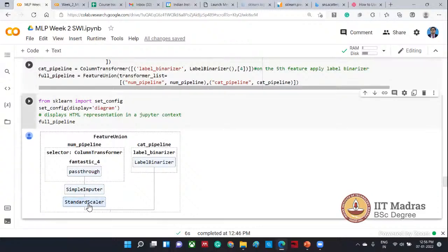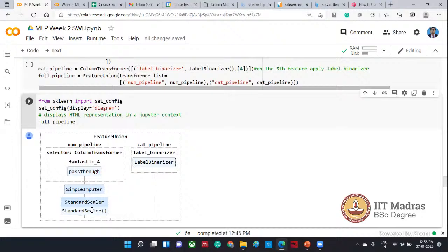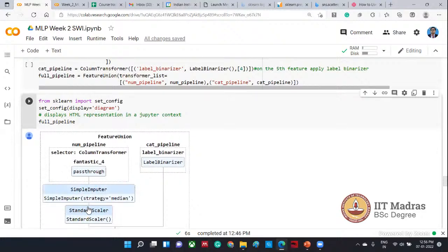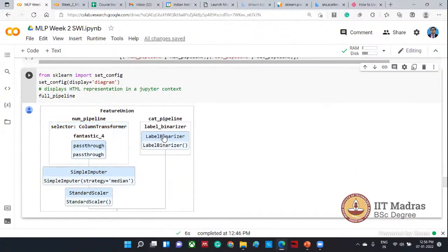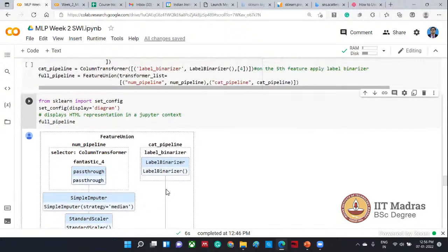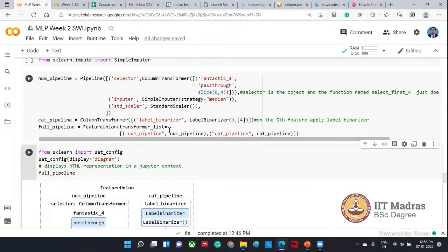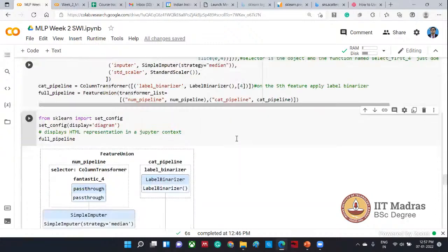So you have the standard scaler, then simple imputer with a median strategy, and this is a pass-through block. As we were saying, we have two pipelines, one numerical and one categorical. Then we are doing the feature union of them, making the union of numerical and categorical.